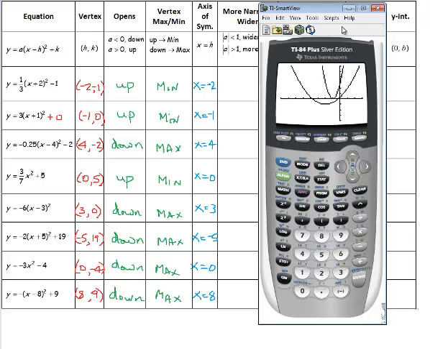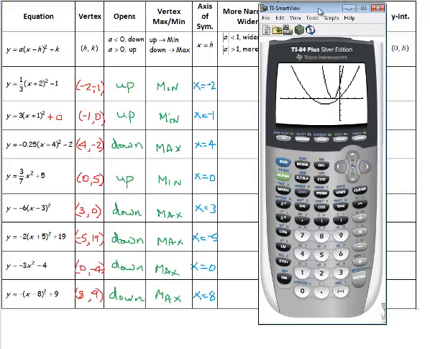See? Now see how more narrow it is because the number in front is 3. So the bigger the number in front, the more narrow it is. The less the number in front, of course, the wider it is. 1/3 is less than 1, so that's going to be wider. This is going to be more narrow. Okay? And you can graph all these to see them.